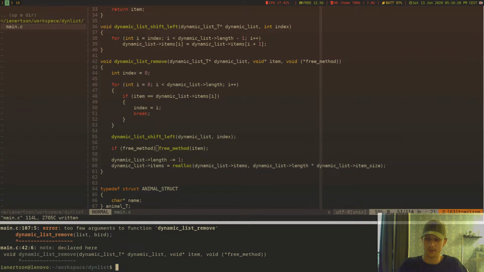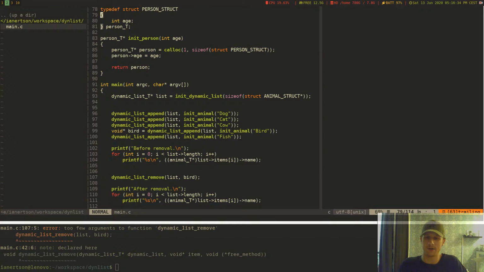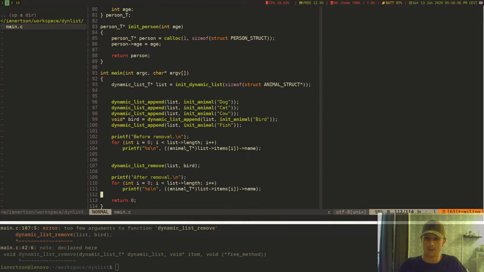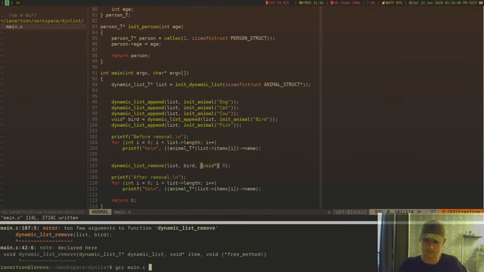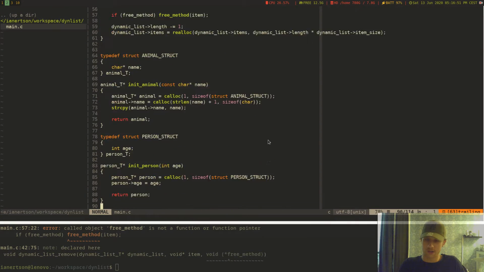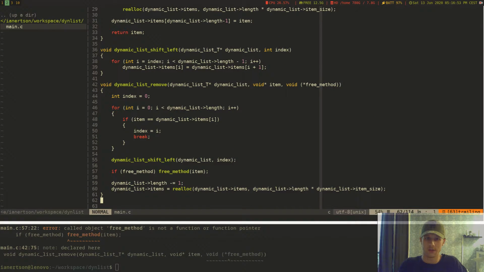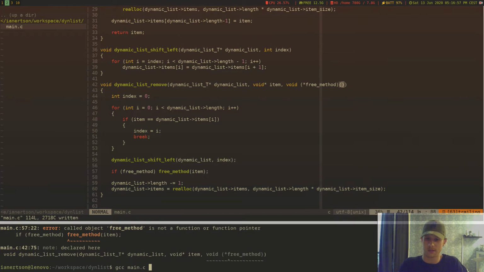Okay, if we compile this, we're getting an error. Too few arguments. Okay, so now we have to pass in an argument to the free method, or to the remove method, sorry. So if we just do void pointer here now, it shouldn't use our function. Free method is not a function or a pointer, right? Because we have to do that as well, I think.